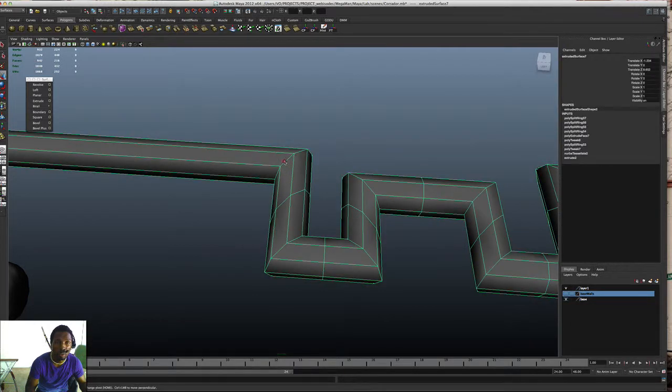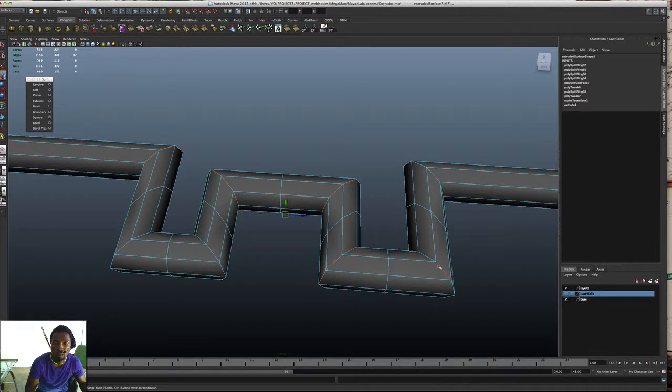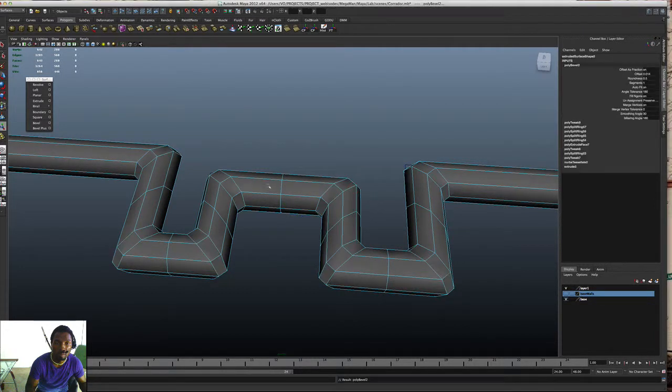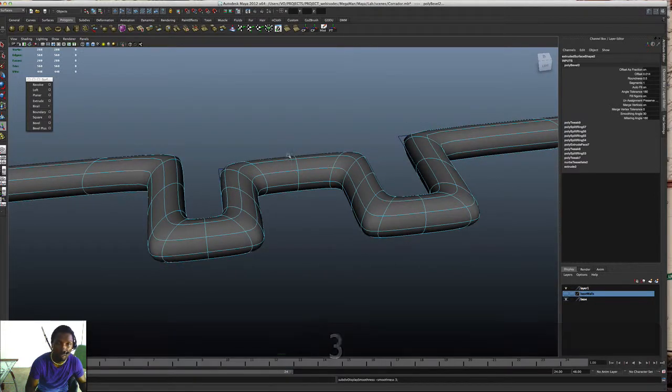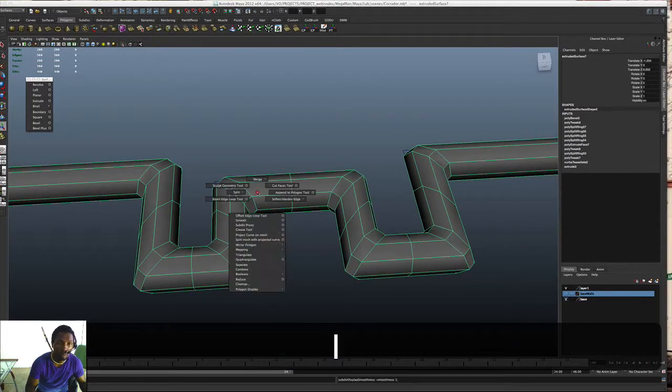You can add edge loops, or you can select these edges. I'm going to double click them. Double click all of these edges. The ones you want to be pronounced, let's say. Okay, so I have all those edges selected. I am going to not extrude, but I'm going to bevel them. Bevel those edges. Now when you look at it, it's a little bit better. And to make it even more pronounced, what I'm going to do is I'm going to add some edge loops.